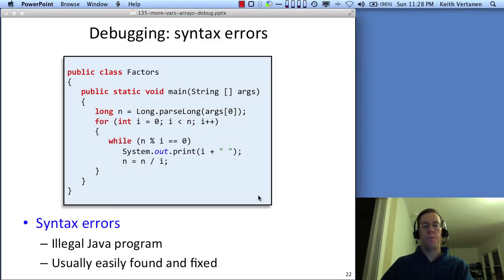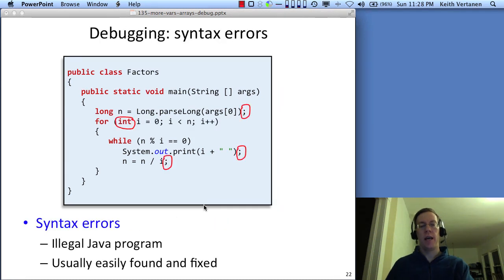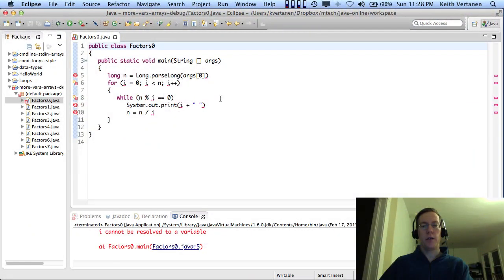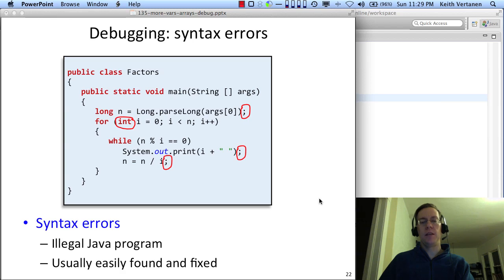If you put this into Eclipse, you'll first discover that there are a bunch of syntax errors. And I fixed the program here. And what did I change? I added the semicolons and the integer declaration. Syntax errors tend to be quite easy to sort out. I've called mine factors 0 just because I have a bunch of different versions. Syntax errors are usually not where you're going to spend a lot of time debugging. Because actually, Eclipse knows this is a problem. It knows it needs a semicolon there and it needs a semicolon there and a semicolon there. And the other gripe is this variable i. You're not allowed to use a variable without declaring its type. And now I have to declare that variable i and then everything is fine with my program. Syntax errors tend to be easy to find and fix.